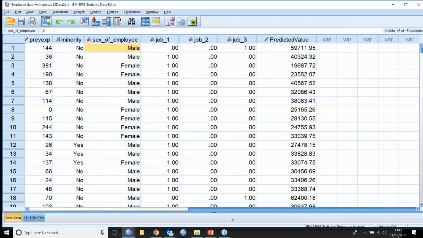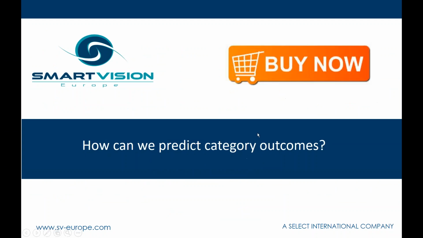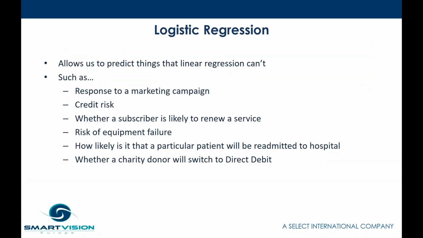Okay, I've just got time at the end here to compare and contrast this linear regression modeling approach with a completely different approach, which is logistic regression. With logistic regression, we're trying to predict not a continuous outcome, but a category outcome. It is more complex with regard to interpretation, and the reason why it's more complex is because it's non-linear.